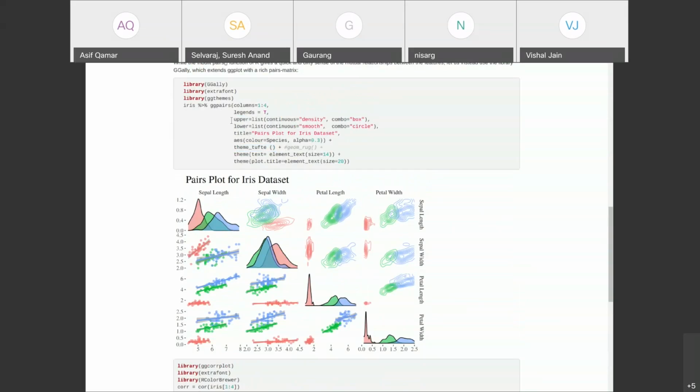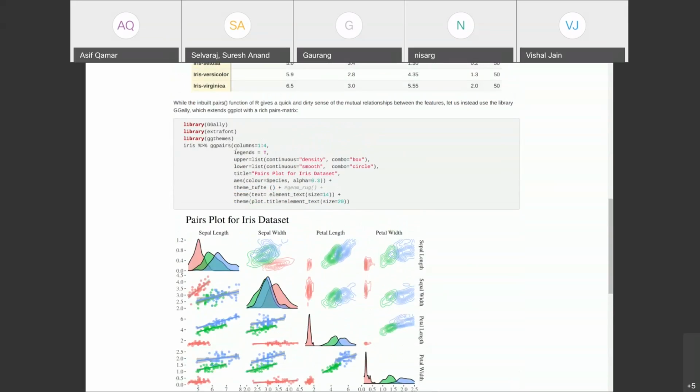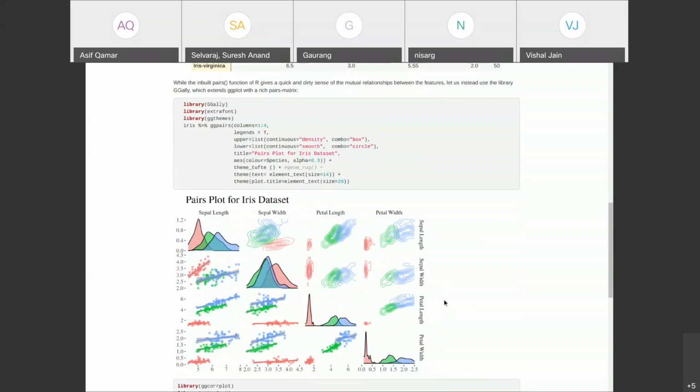We are able to give it a theme. We are able to specify various thematic elements like the size of the font on the left, the size of the font for these numbers, and so forth. Let me walk you through. First is the data. First layer is the data. Then you specify what you want to see in this visualization. Upper ones should be density plots, it says. Lower ones should be these scatter plots, right? Smooth scatter plot. And the diagonal, obviously it doesn't mention it, but by default it becomes these density plots. Right? So that is it.